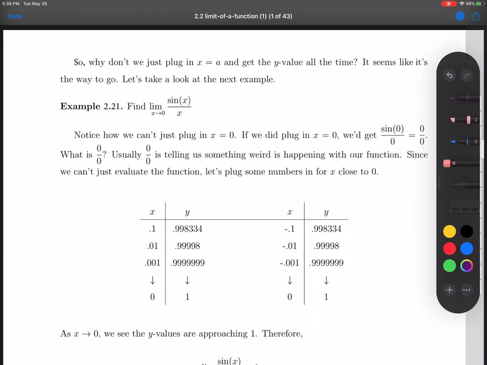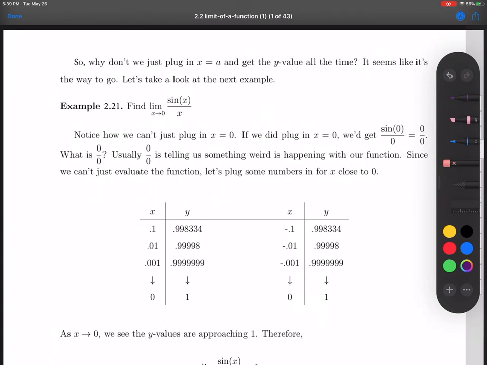What we call that now is indeterminate. It is technically called an indeterminate form. So usually 0 over 0, when we get that, when we're doing these types of problems, when we're doing limits, usually when we get 0 over 0, it's telling us something weird is happening with our function. We'll talk about what type of weird it is, but you can just pause and say, oh, something weird is happening here, for sure. I don't know what it is, but it is weird. And you guys can graph it out and maybe you'll see something weird happening.